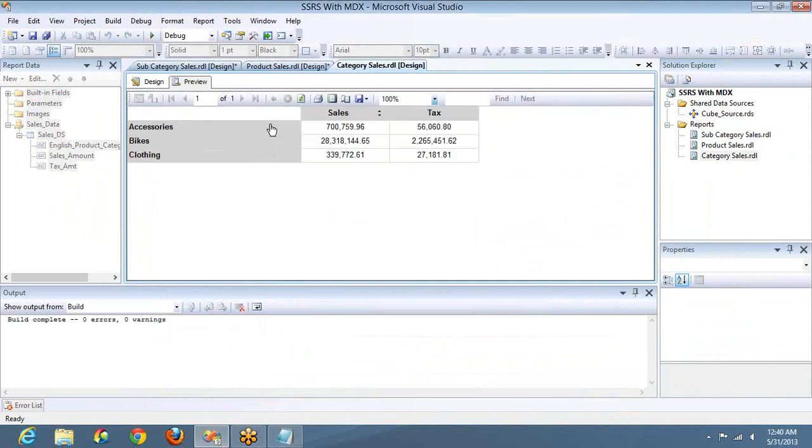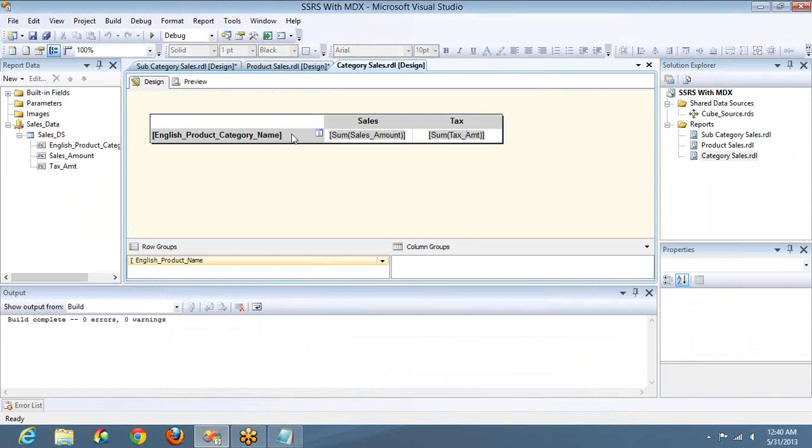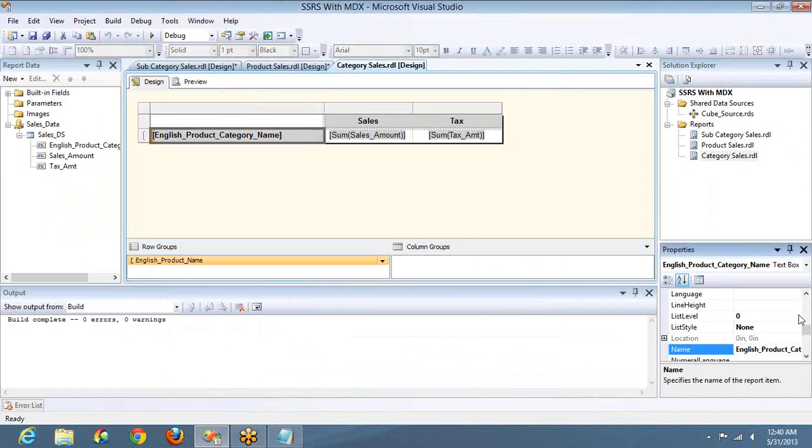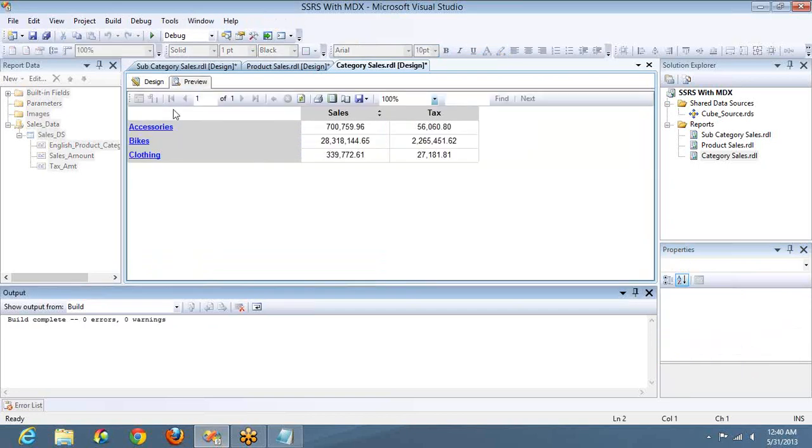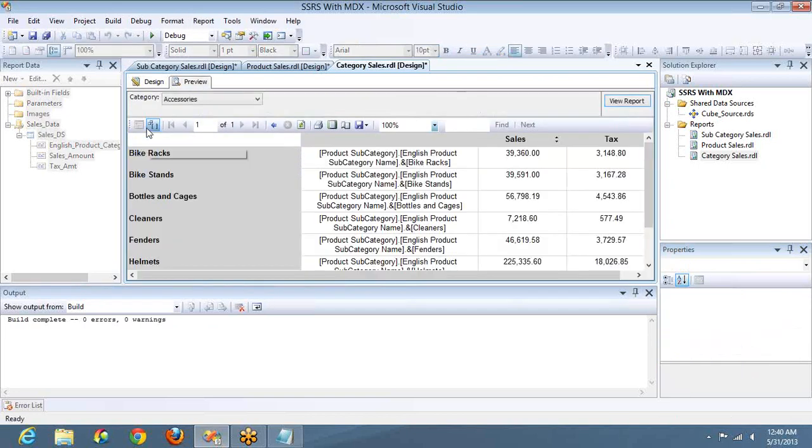So be careful, and to format it, this is not a good one. So what you have to do is go to the properties, set the font color to blue, then black. Okay, I'm just explaining to you how to format, and I'll make it underline. Control U will set underline. Now it will give a look that okay, there is some functionality involved, so I can click on it.